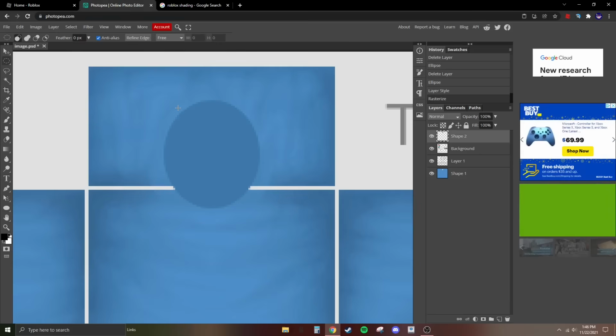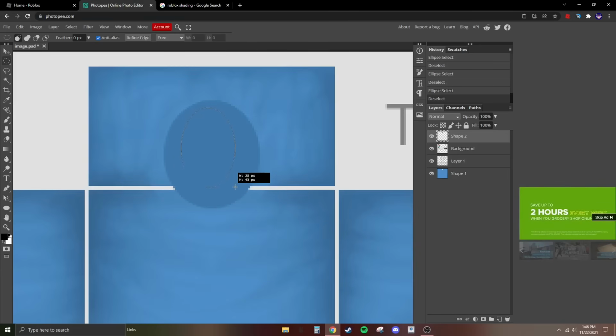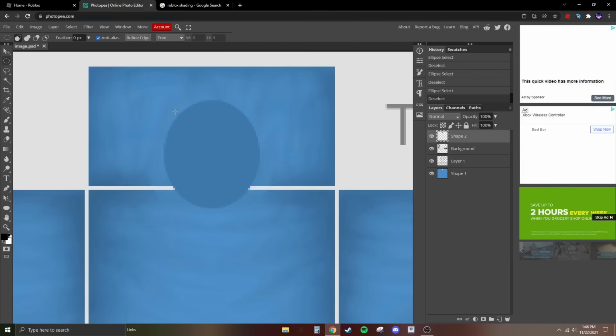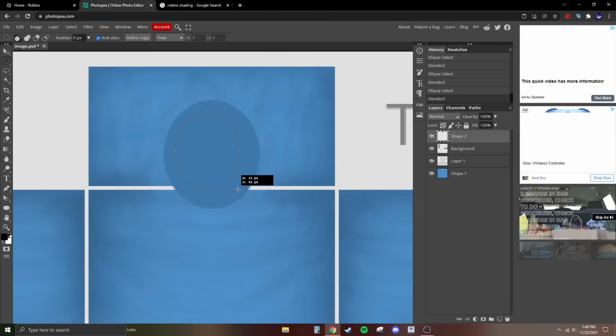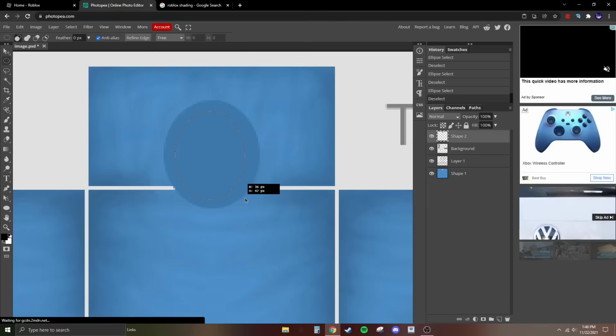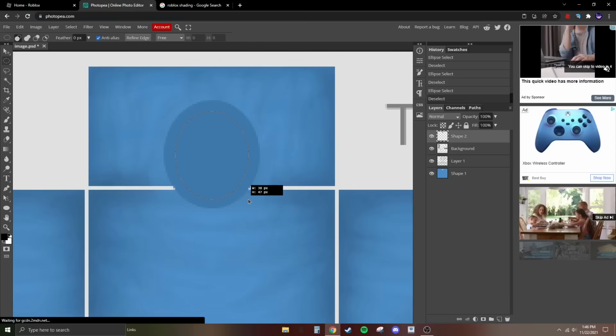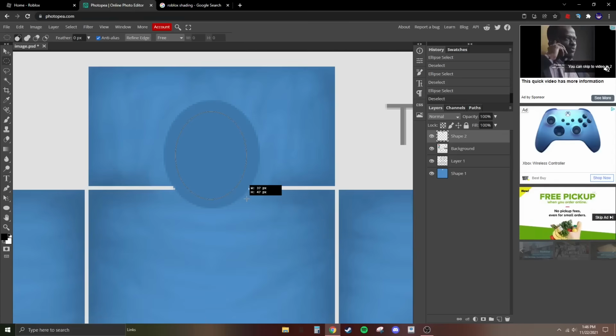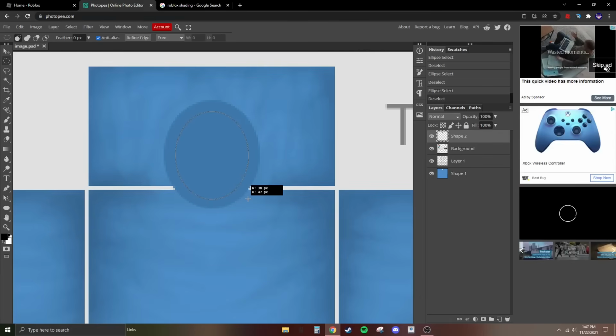Okay, so now what you want to do is go up to the circle, select again, and you're going to drag it. I don't like that one, so I'm going to redo it. Gotta get it just right if you want it to look good. And once you make a couple shirts, you'll start to get the feel of it. So as you can see on each side, it looks pretty even. I can't tell if I should go like that or like that. I think that would be even.